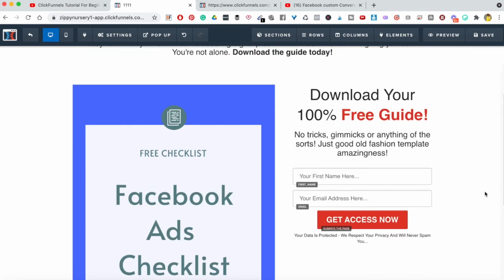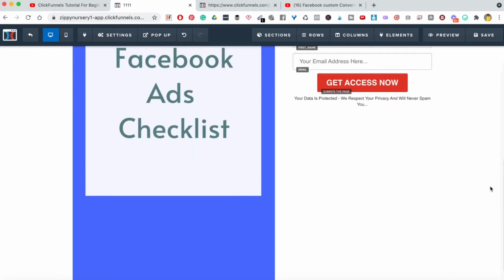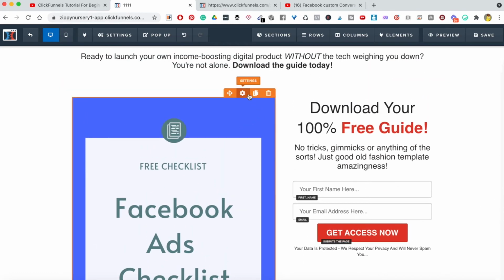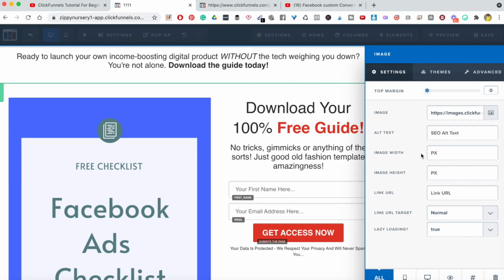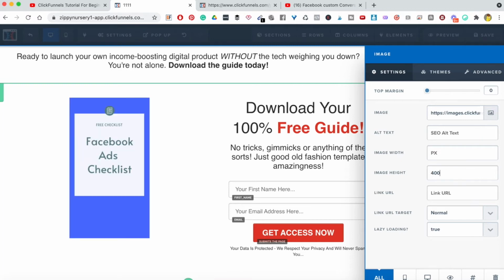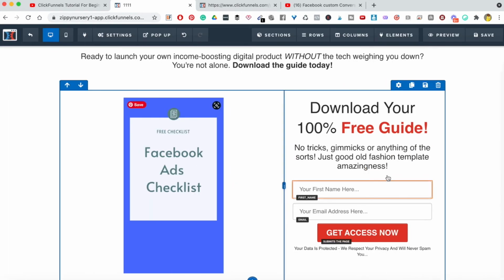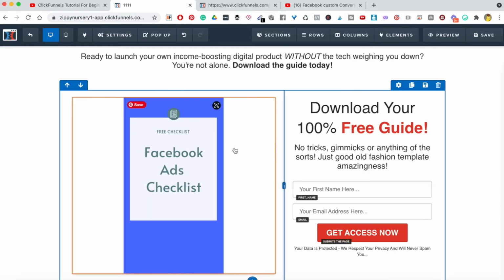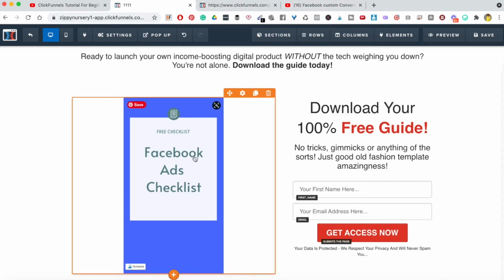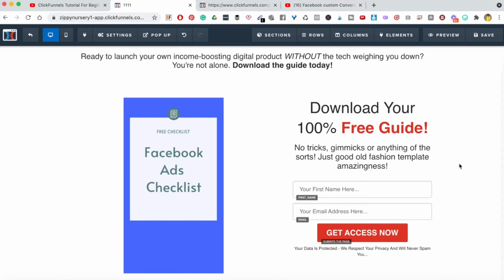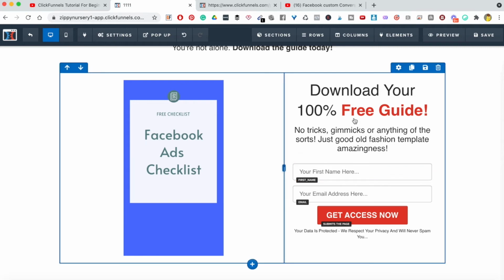There are a few things that I would like to change. For example, this image is way too big. For this page, I want it to be probably half the size. So over here, I'm going to make it smaller. Let's try 400. Oh, here we are. That's a lot smaller. Let's try 500 actually. That's better for me. To be honest, if we were doing this for real, I would be using a whole different image, but I'll use this as a placeholder for the sake of this tutorial.